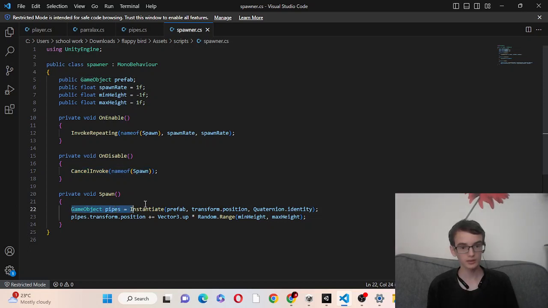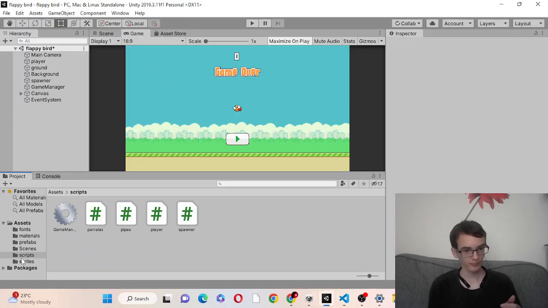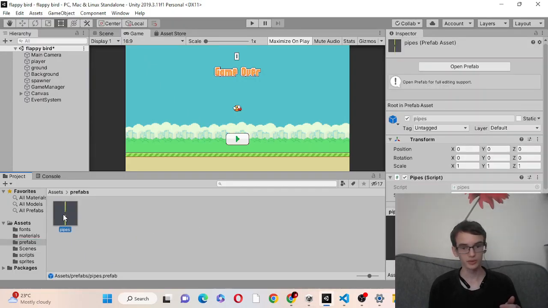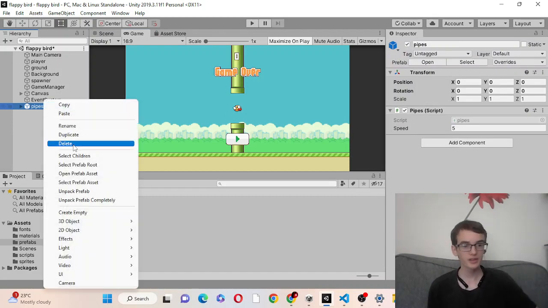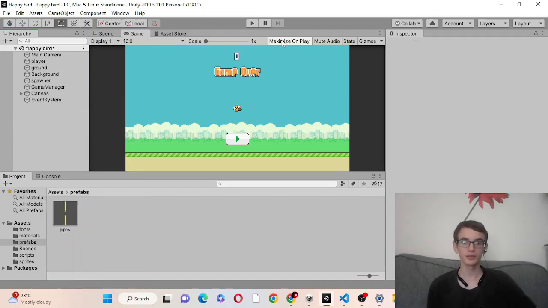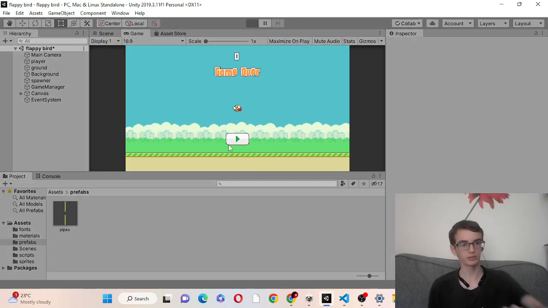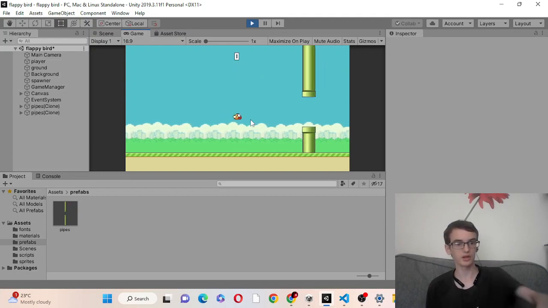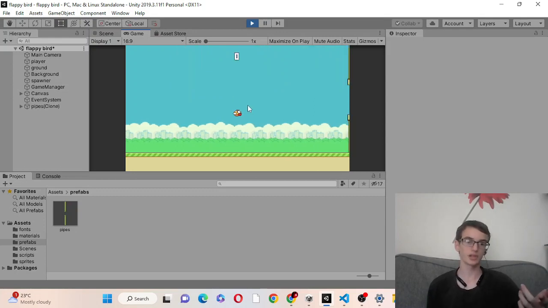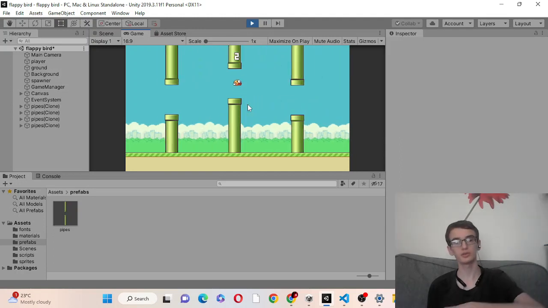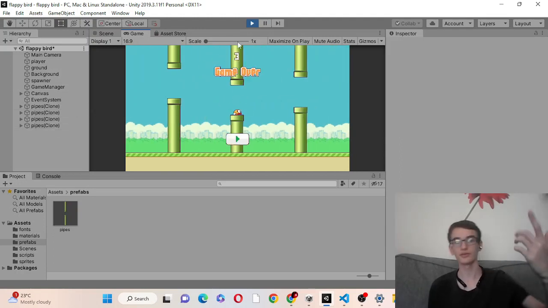This is saying it's going to get the prefab, which is what we've made out of the pipes, which is in the prefab section of pipes. Just put that in there real quick. Nope, it worked last time. There we go. It's just the pipes. Literally just the pipes. That's it. They get spawned anyway. Like if I don't put this on maximize on play and just press play, you can watch the system here. The pipes start appearing. It says pipe clone. And then they disappear when I press play. That's what I mean. It spawns new pipes and then deletes the old ones when they get to the end of the screen.